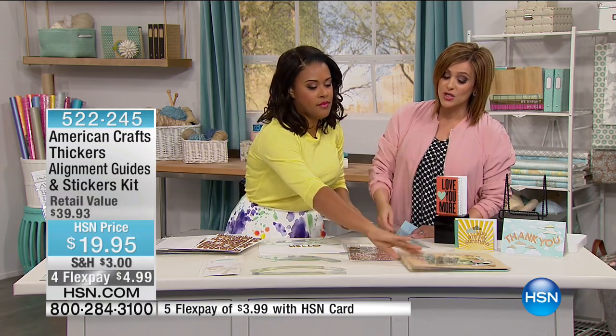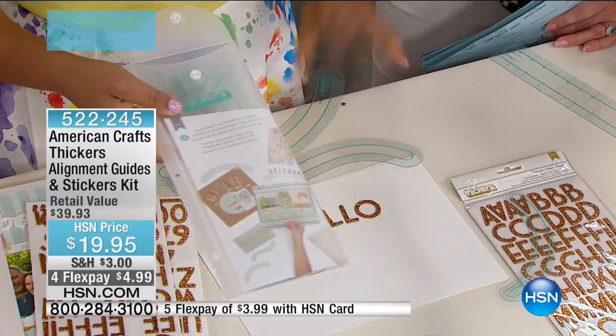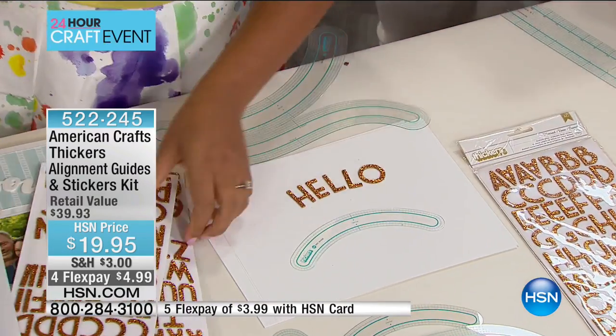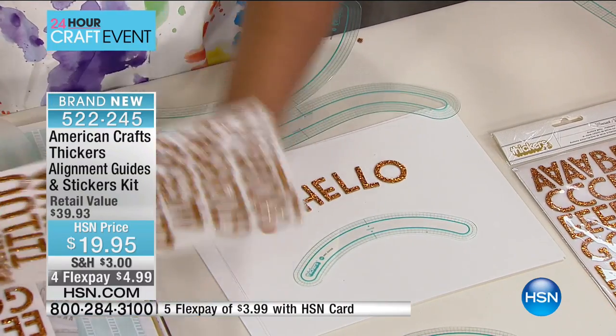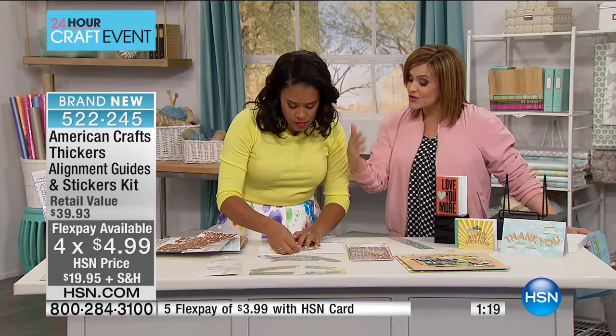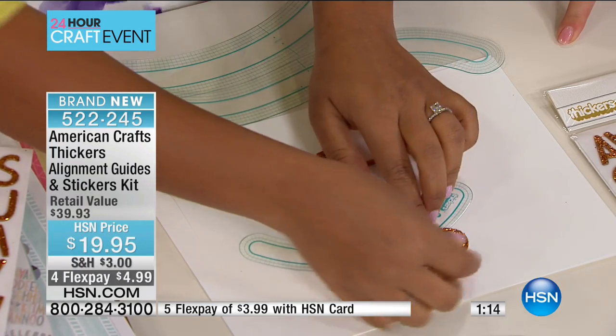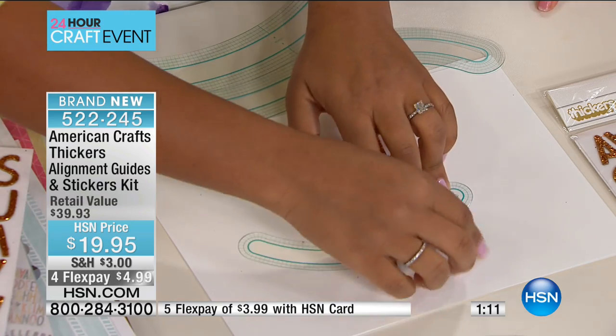This is really popular for just $20. You're getting the thicker, chunkier stickers in gold and also in silver glitter, plus all those alignment guides — so many of them. By the way, because it's National Crafting Month, we've got four flex pay or more on everything you're seeing, so this is $4 and change to get this home. Remember, you can stuff your cart full today and only pay one shipping fee of $5. These are the kinds of aha products where you think, oh yeah, I do need that. Today's the day to do it with our great shipping deal.